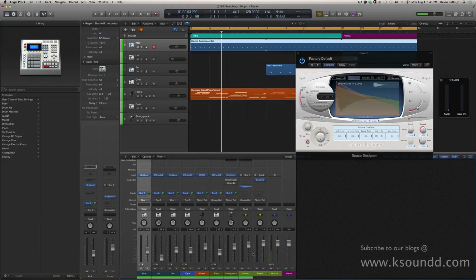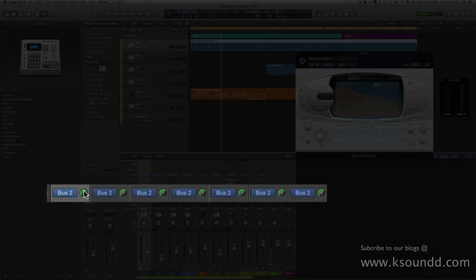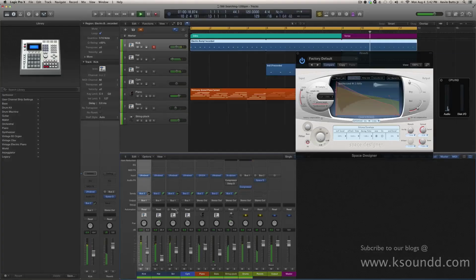Now, depending on what you're doing will determine what fader or what knob you will turn in regards to how much reverb you put on your current channels, right? So in this instance, say I want everything else to have reverb, but I don't want as much reverb on the kick. So you're just controlling how much you send. You know what I'm saying?